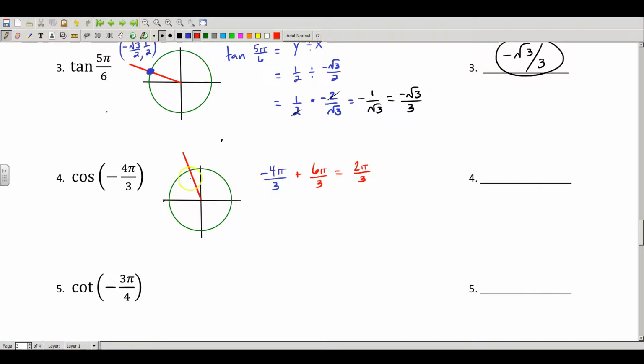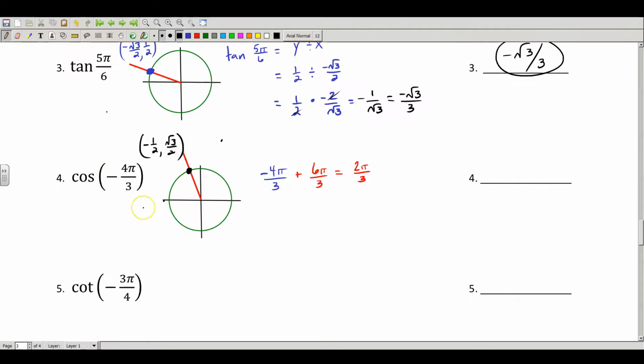And so if I add 2π, I get 2π over 3. Well, you can see that when we drew this out, this is 2π over 3. It hasn't changed anything. That's still the location, right? Negative 4/3 π would just be the rotation this way, but it doesn't really matter how we got there. The point is that we got to the correct direction, okay? And then we think about, same as before, what's the point on the unit circle? In this case, the point is negative 1/2, root 3 over 2.